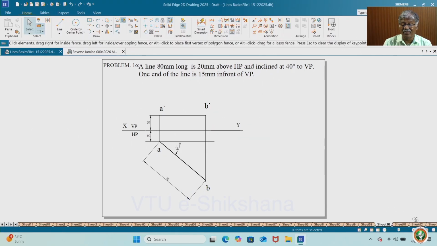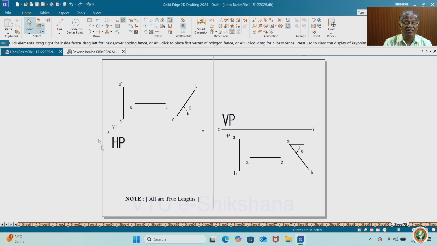This is the solution for the same, and here is the general information. Whenever a line is perpendicular to the XY line, parallel to the XY line, or inclined to the XY line, we always interpret the line as perpendicular to HP, parallel to HP and inclined to HP. Similarly, with the XY line, the line is perpendicular to VP, parallel to VP and inclined to VP. Whenever you get a problem, you have to get the information whether it is inclined to HP or inclined to VP. Then you start working.